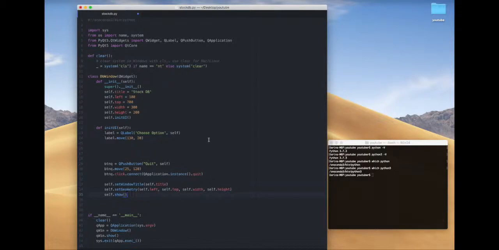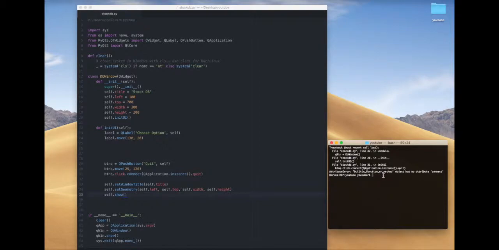So before we start adding any more buttons to it, let's just test it and make sure it's working right. So I just saved it to make sure everything's looking good. Keep an eye on this right here real quick, and you'll see the clear function come into play for us. So I'm already in my folder that I want to be in, and since I'm already on Python 3, I just have to type in python. That's my default. If you're not default Python 3, but you do have Python 3 installed, type in python3, and then stockdb.py in my case.